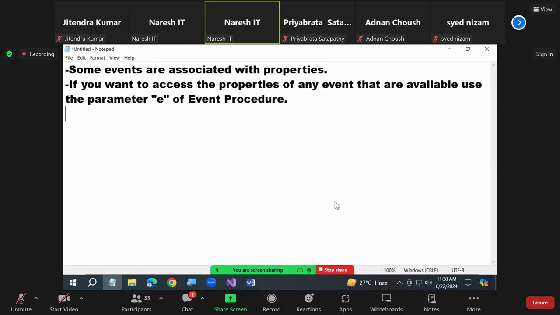Remember, as I said earlier, e is of type EventArgs or a child class of EventArgs. Already taught you. e is which type? EventArgs or a child class of EventArgs.